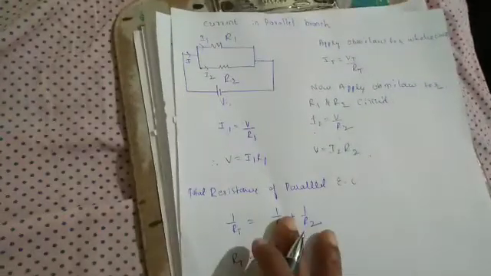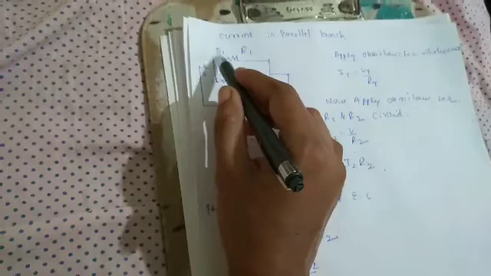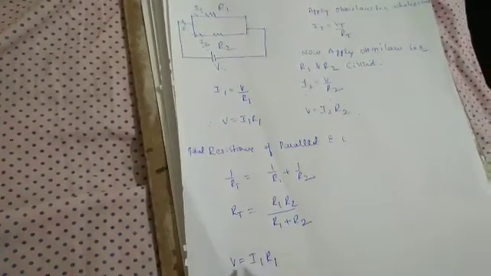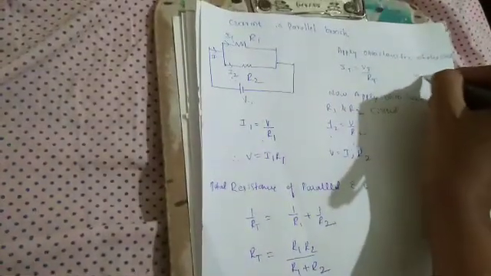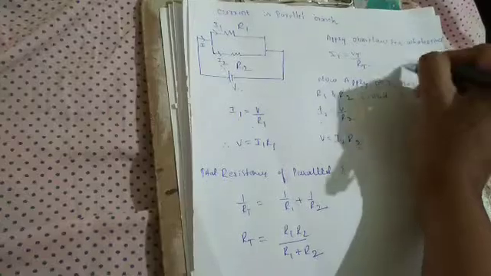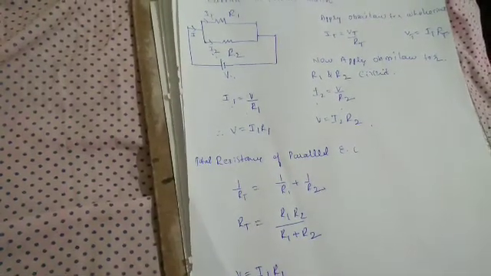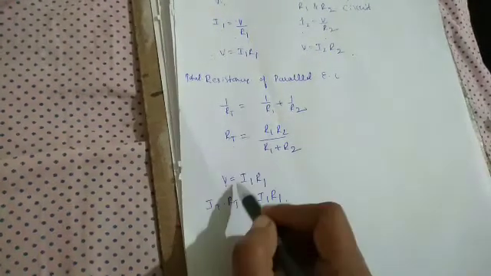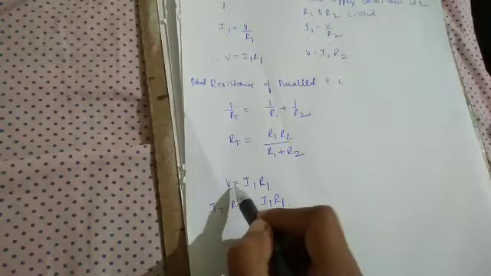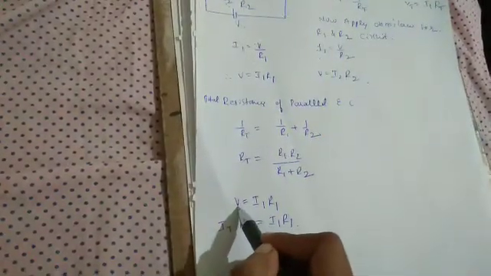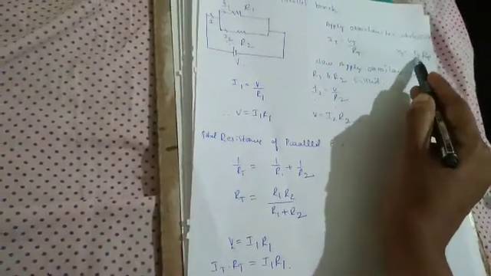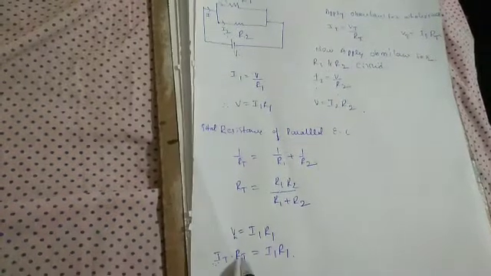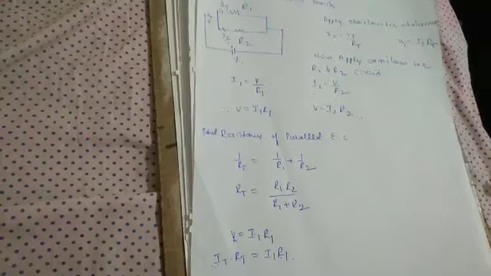Leave it. Now, your main intention is finding the values of I1 and I2. Therefore, V is equal to I1 into R1. That V is nothing but the total voltage, VT, which is equal to IT into RT. Using this voltage equation, put V is equal to IT into RT, which is equal to I1 into R1. RT is the total resistance for this circuit. Therefore, I1 is equal to IT into RT divided by R1.